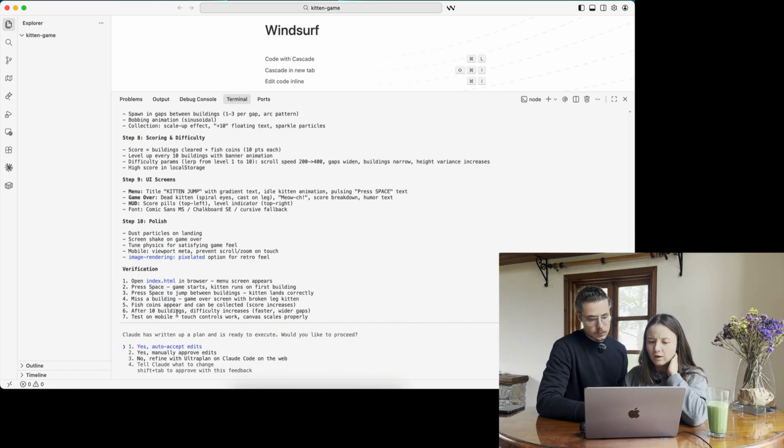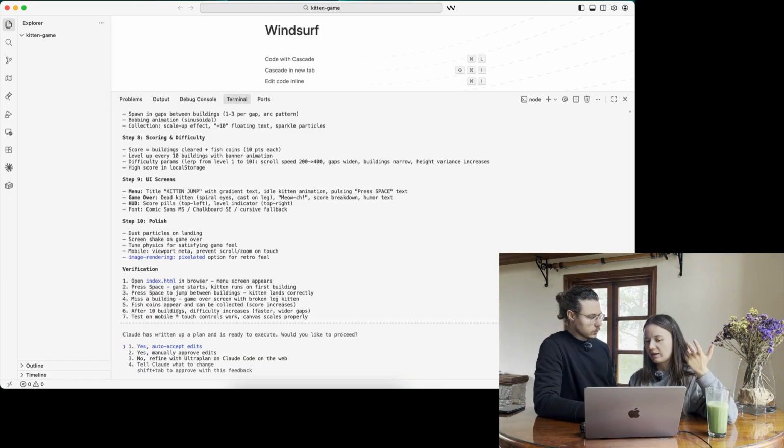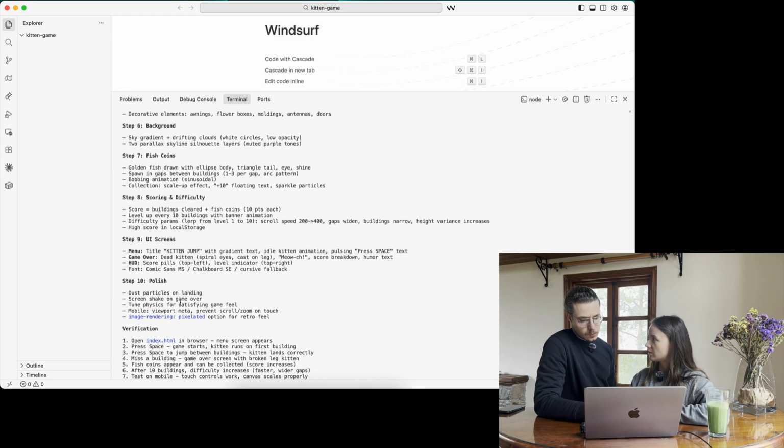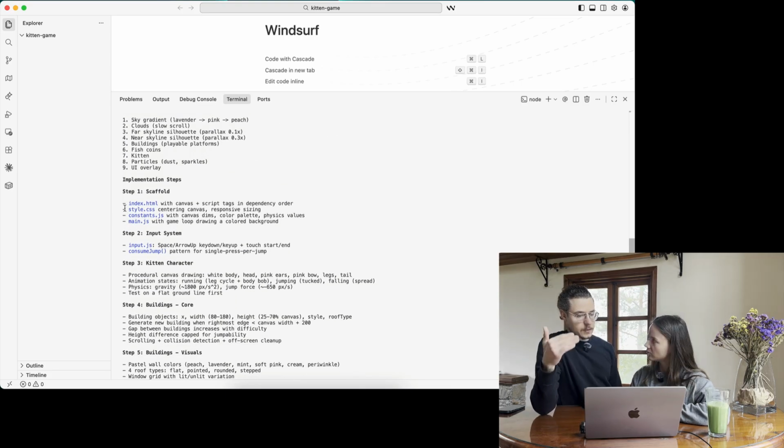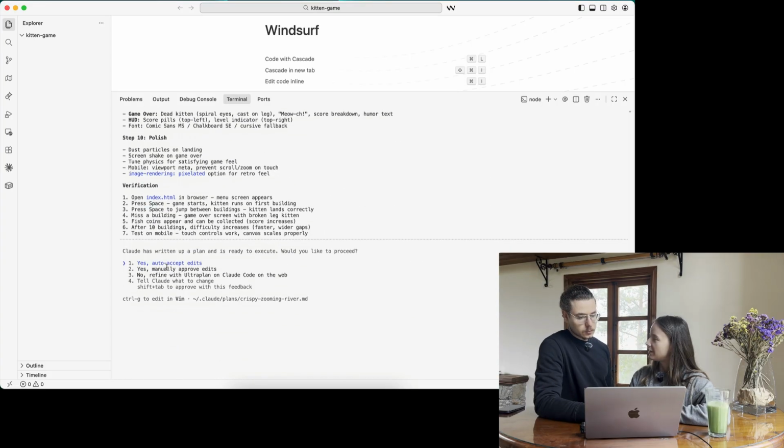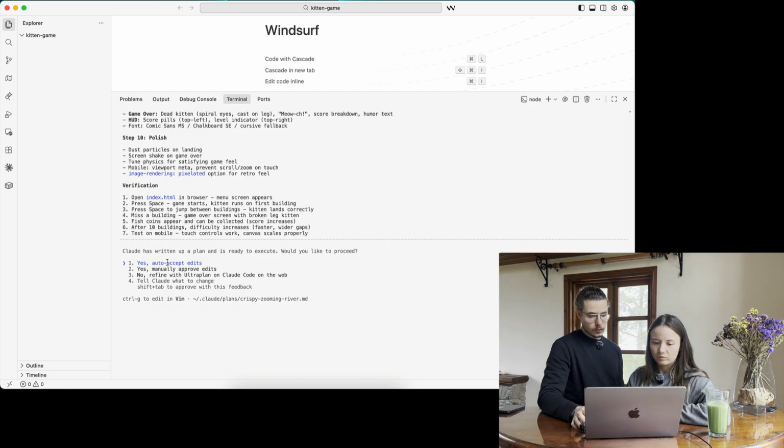Okay, so it gave us 10 steps, and now if we tell it to execute on it, it will execute the 10 steps itself, right? From step 1 to step 10, and then give us ready-made files. So these are basically the steps that it will go through to build this game. If we don't like some of the steps, we can refine them after it finishes. Okay, should we start?